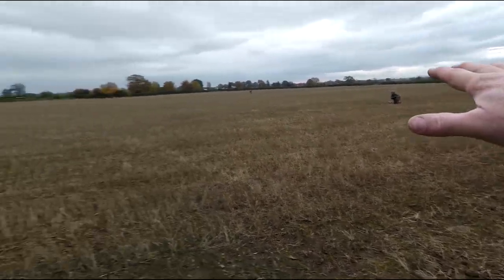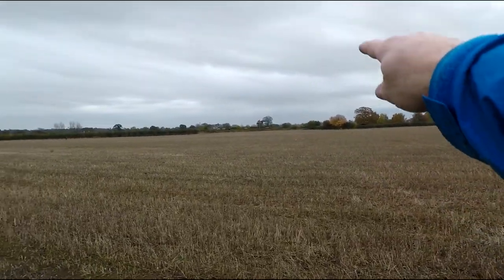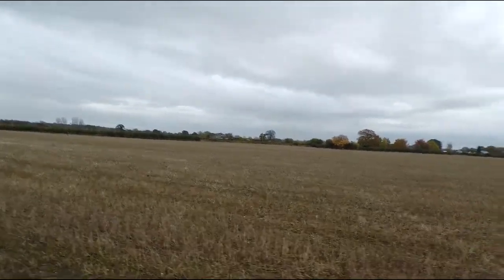We're in this stubble field here, and then behind the hedgerow we have another field that we're going to hit later on today. This field hasn't been hunted that much, what our tour guide Chris said, only a couple of people, but this is where some Roman coins and some hammered coins have been found. So hopefully that's what we're going to be on to today. So let's quit talking, let's get out there, and let's have some fun.